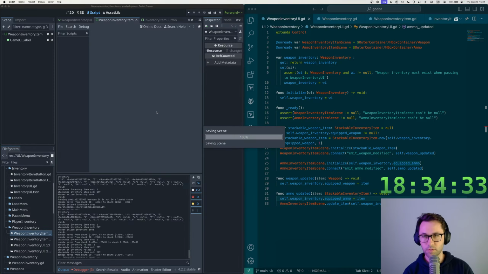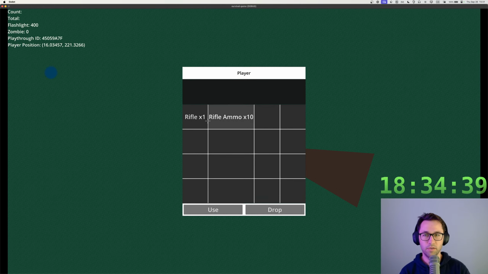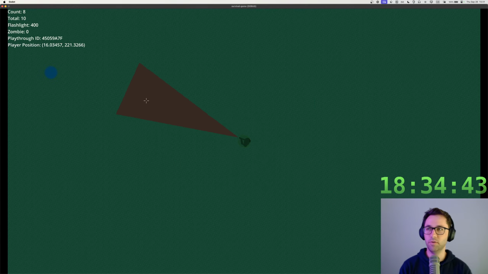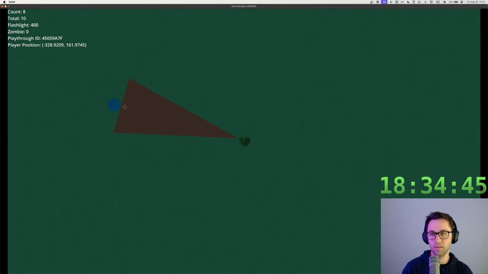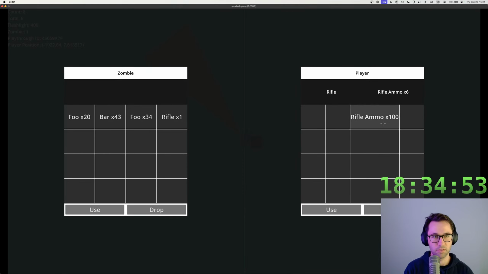Cool. So let's just walk through everything again. So now we have a system where you can attach a weapon, you can attach ammo, and then you can finally, for the first time in a long time, get more by looting zombies.